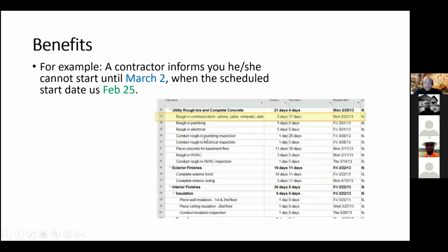All right, so this is your list of work, your duration, your baseline start date, with all these activities listed here in Microsoft Project.